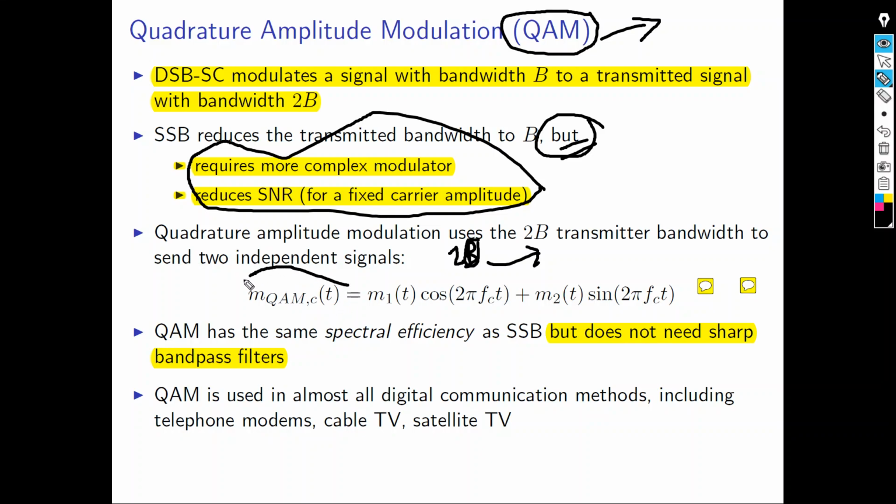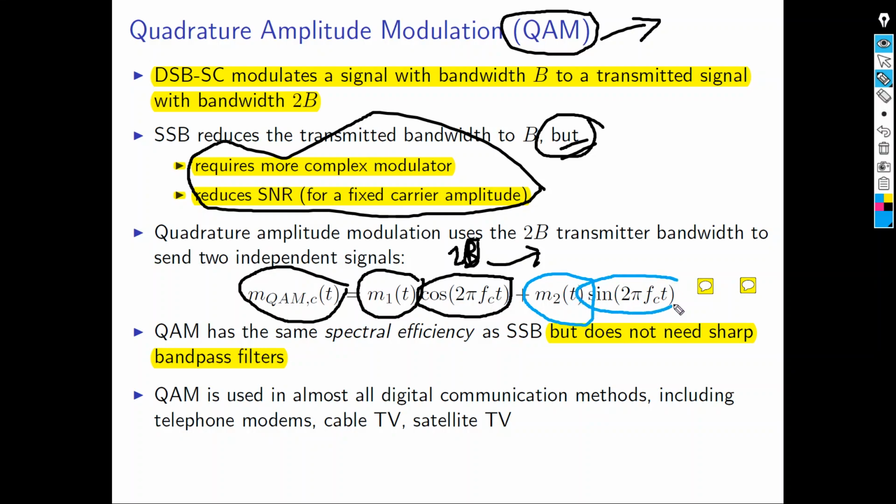So what's the transmitted signal in this case? The mathematical formula of the modulated signal. You basically take your message signal m1(t), multiply it by the first carrier cosine 2 pi fc t, and then you take the second signal that you want to transmit, m2(t), and you multiply it by another carrier which is orthogonal to this. They must be orthogonal to each other. This is a must. If you cannot satisfy this, then we cannot call this quadrature amplitude modulation. It has to be orthogonal.